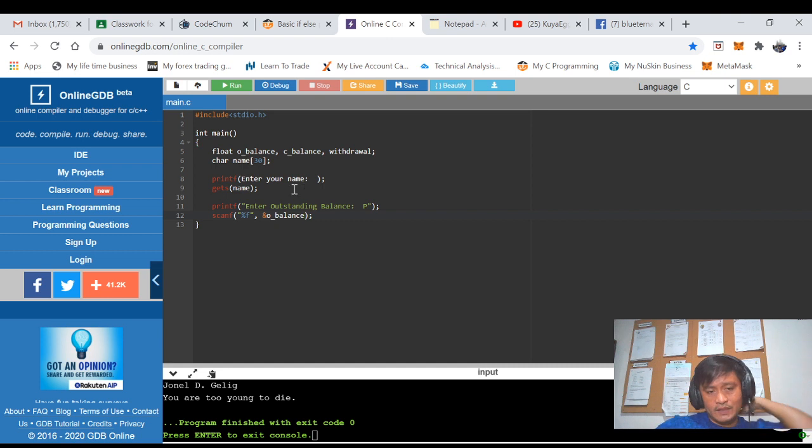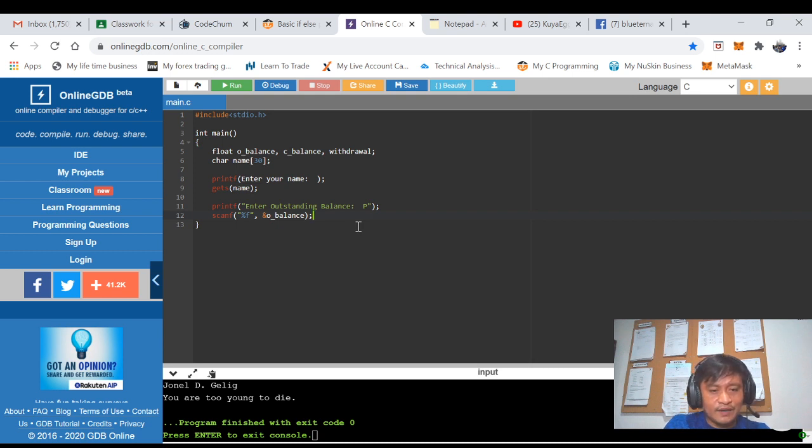Okay, by the way, is this a valid identifier? Yes, a valid identifier must start with a character and be followed by an underscore, numbers, or any characters. I did use an underscore here because I want to emphasize the two words, outstanding and balance. I just use O for outstanding to make my identifier not so lengthy.